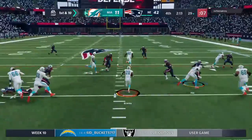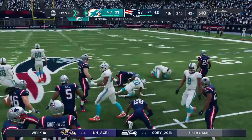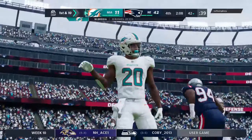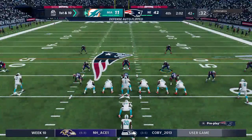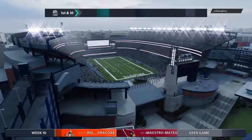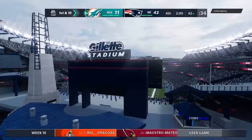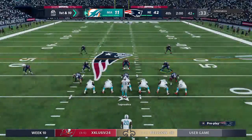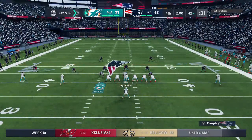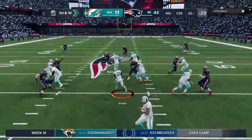On first down, here's Breida. And they get him down, but not before he takes it across the 40-yard line. Another nice gain, 13 yards that time, and another first down. Just 2 minutes remaining here in the fourth quarter of what has been a one-sided affair. So the Dolphins have it as we welcome you back in. So 2 first downs, and that moves the ball to the 42 now, 1st and 10.